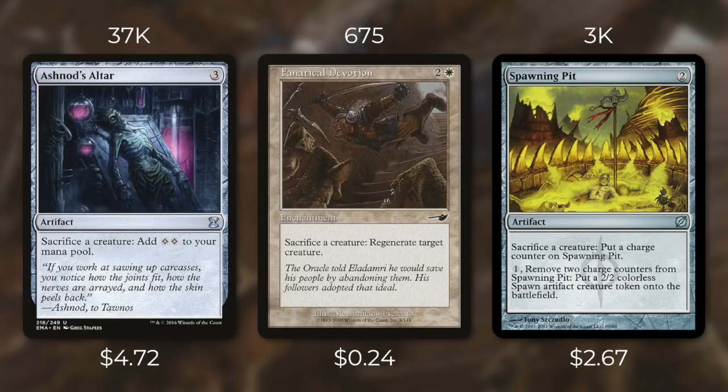In my opinion, certain people depend on creature-based sacrifice outlets far too much. Many of these sacrifice outlets that I've mentioned are very underrated, especially Fanatical Devotion. It should be seeing play in a lot more decks, so if you have an Aristocrat style deck with white, make sure that you're using it.